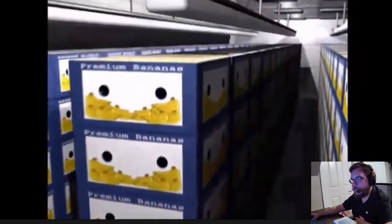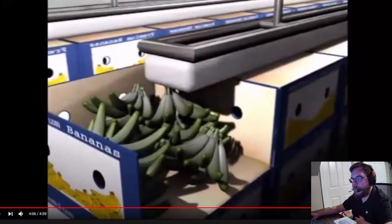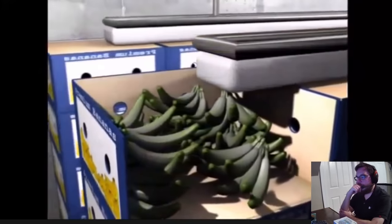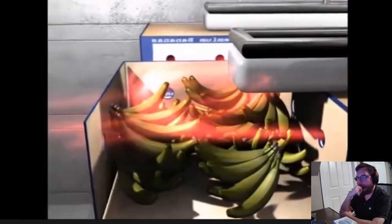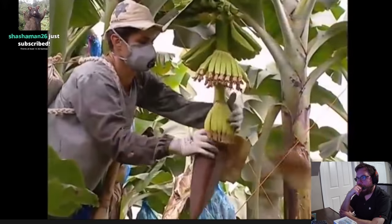They're stacked in sealed ripening rooms. When the stores need them, these rooms will be flooded with ethylene gas. Oh, these are 3D. I say that counts as half a banana. 39.5. This gas ripens the bananas at a regular, measurable pace, which means the stores know exactly when they are ready for the shelves. There's at least 13 3D bananas.